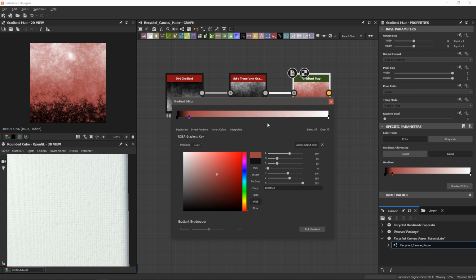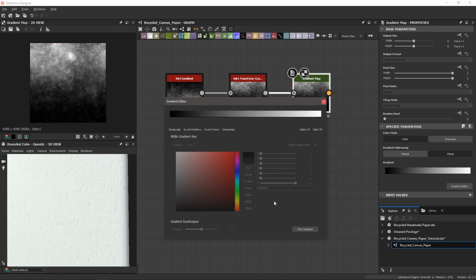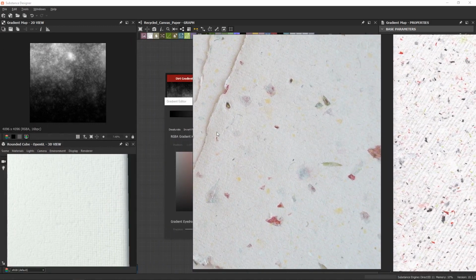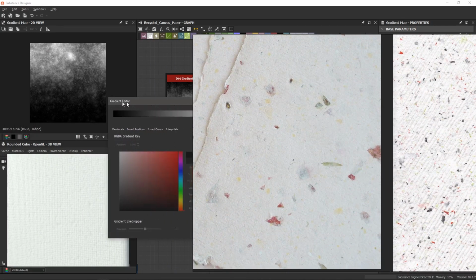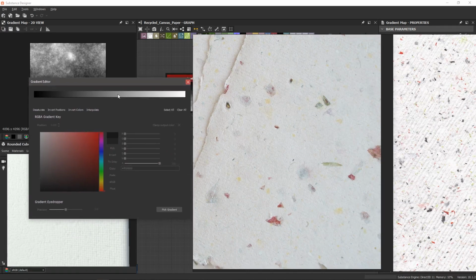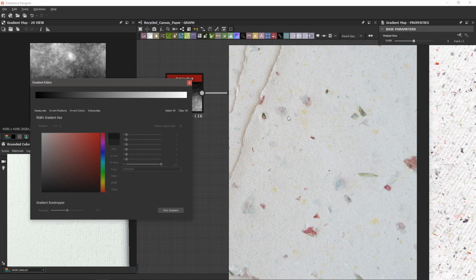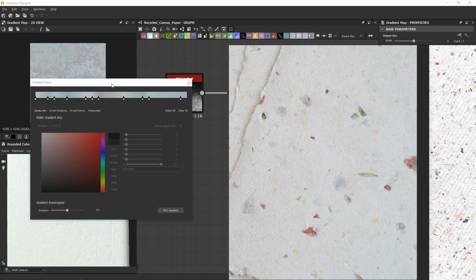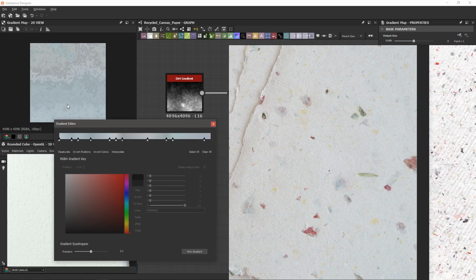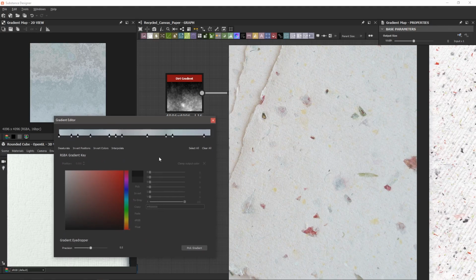You can do this manually, but if I just clear it all here, I think the easiest way to get these colors is from your reference imagery by using this pick gradient. So I'm going to bring back my reference here, and I'm using an app called PureRef. It's free. It's absolutely amazing. I use it all the time for my reference, and what's great about it is it just sticks on the screen, and I can continue working without it disappearing. So anyway, back to the pick gradient feature. I'm going to click it here, and then you see I've got this picker here, and I can just drag across this blue area, and I get these keys. Now you can see I've remapped that dirt gradient to these keys with all these colors.